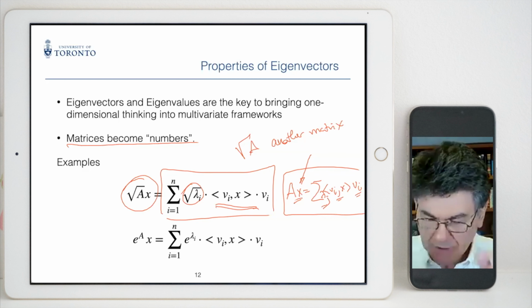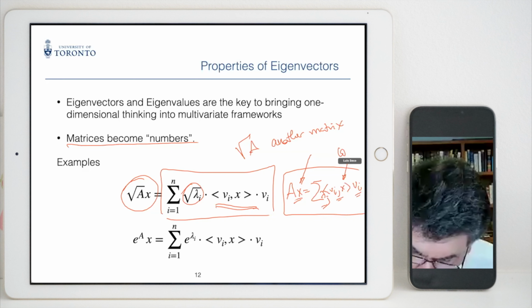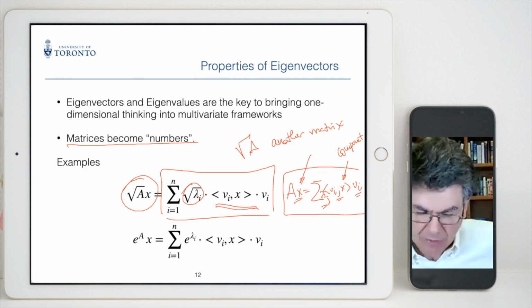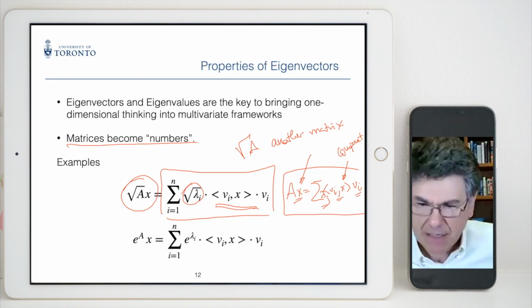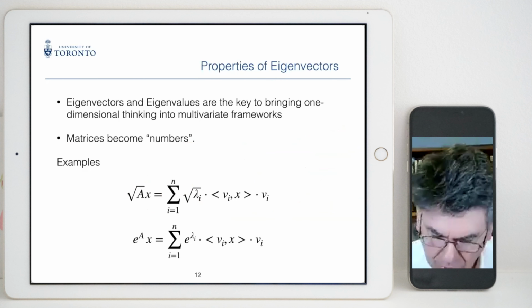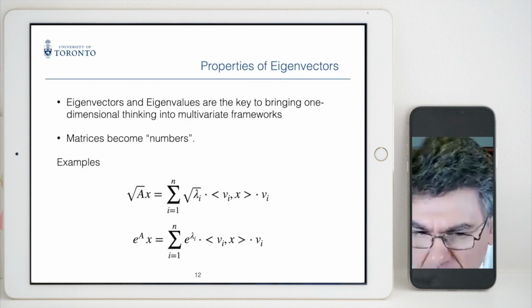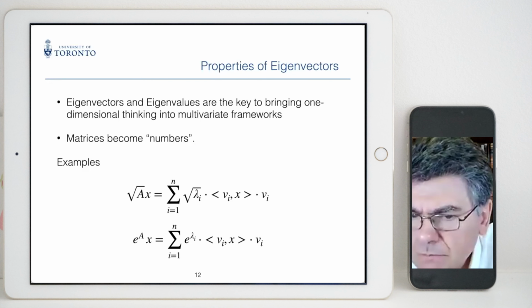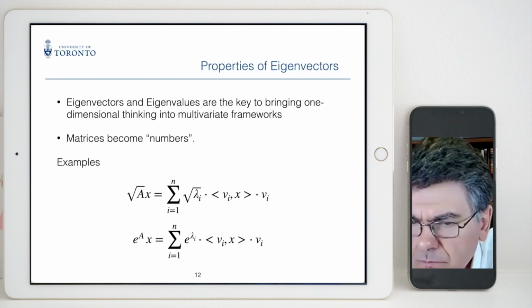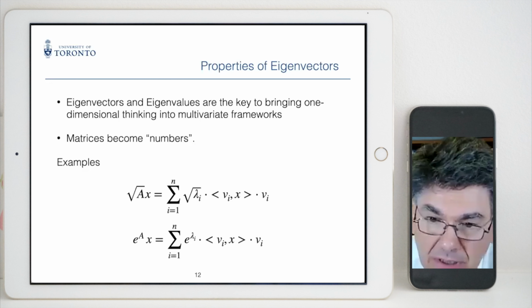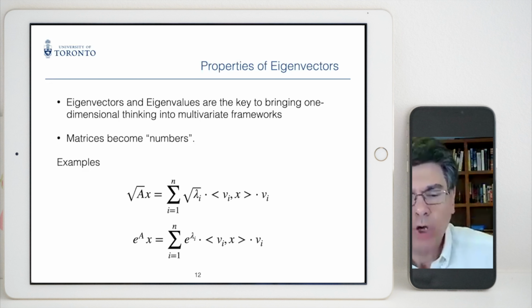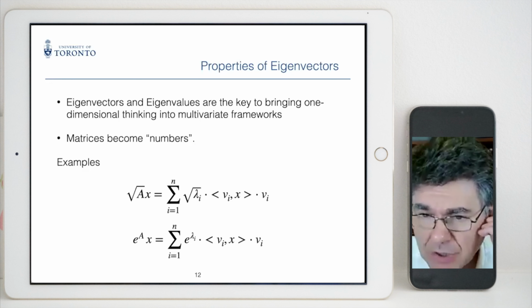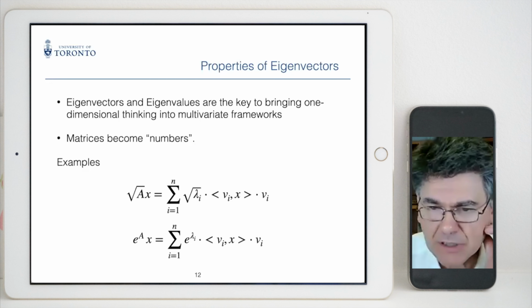And this is just a component of my vector X in the direction of the eigenvector. I assume you know this. Let me ask in the chat if you know this. If you have seen this before, yes or no? The previous slide is something we will need. This we do not need for this course on portfolio construction, but you need it for other things, for example, for credit risk analysis. So you have not seen this.